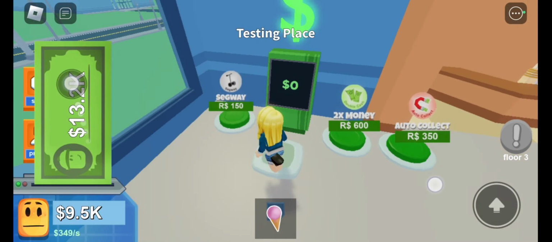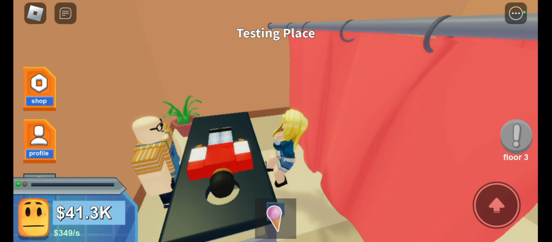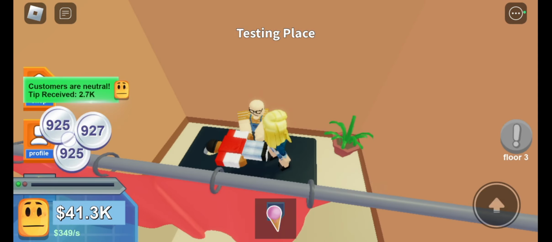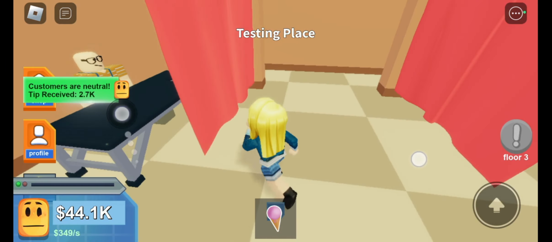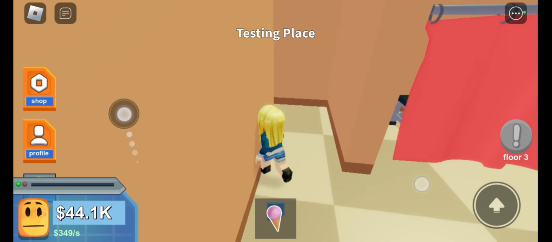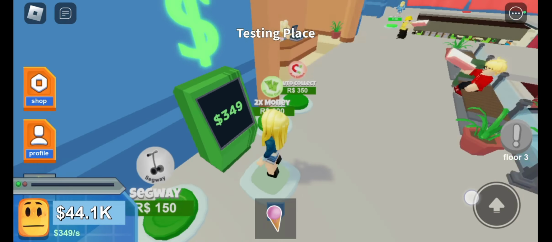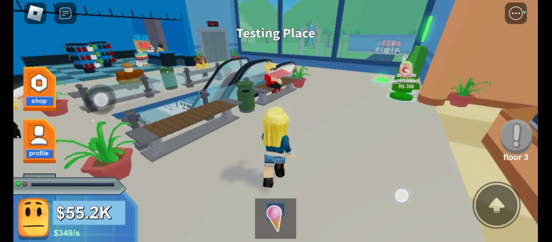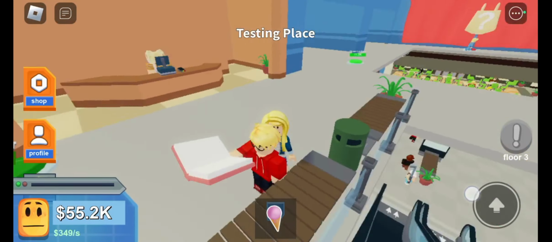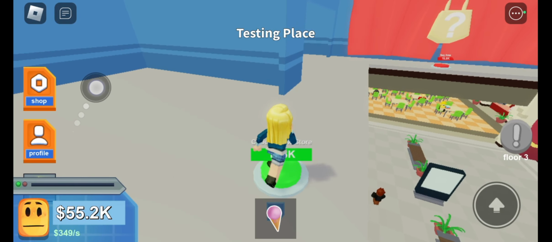Okay, so now let's make some more money. See, he's massaging him. He's sleeping. I don't know what is happening, but yes. Okay, I hope now there is some money there, because I was waiting for so long. And yes, there is. Now I have 55,000 and they are taking books. This book size is really big.